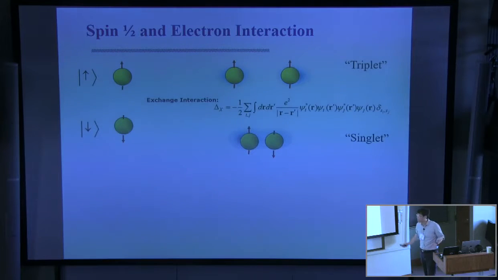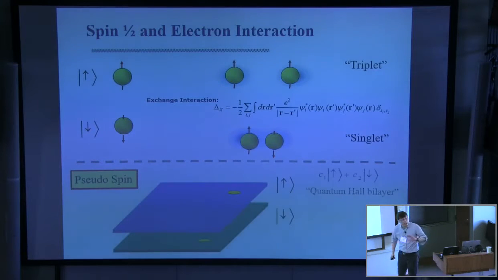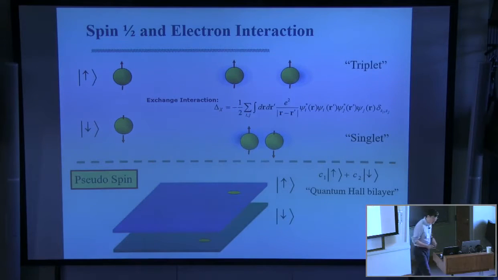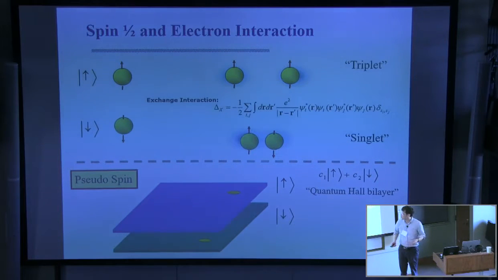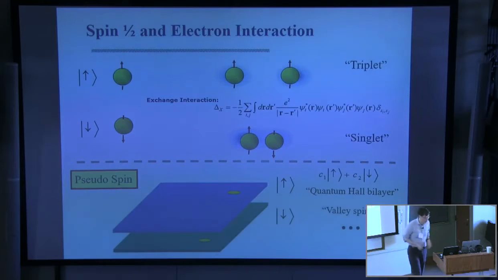This story is not new. If you look at the literature of gallium arsenide, it has already been realized that it doesn't have to be even spin. The internal degree of freedom, or you can index the wave functions, can be utilized to create this kind of correlation by the exchange energies, maximizing exchange energies. Right? So it can be quantum well or bilayer, or valley spins, and there have been a lot of studies already in semiconductor heterostructures utilizing some of the additional degrees of freedom.